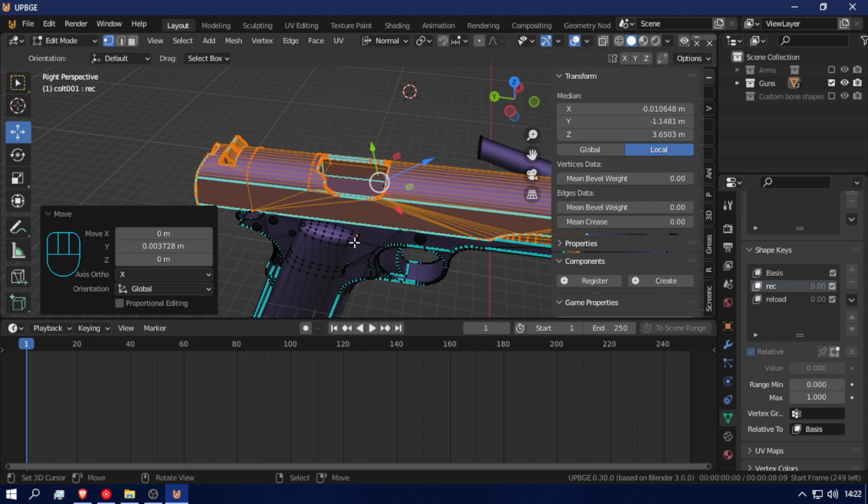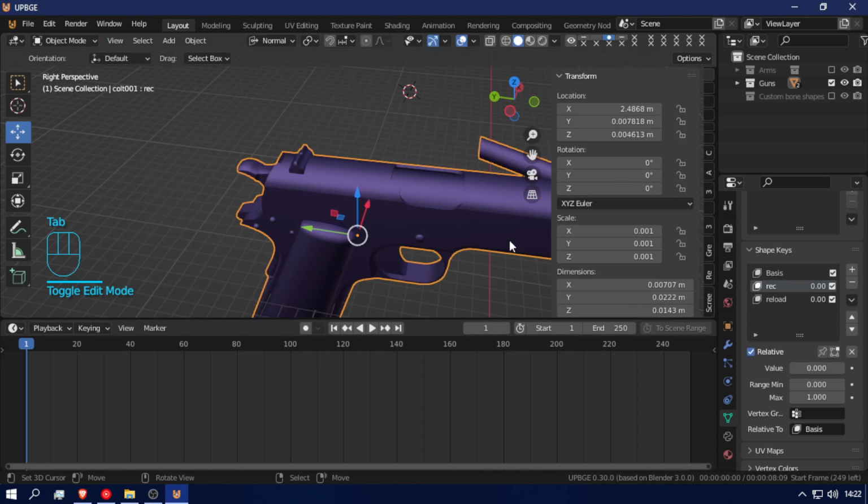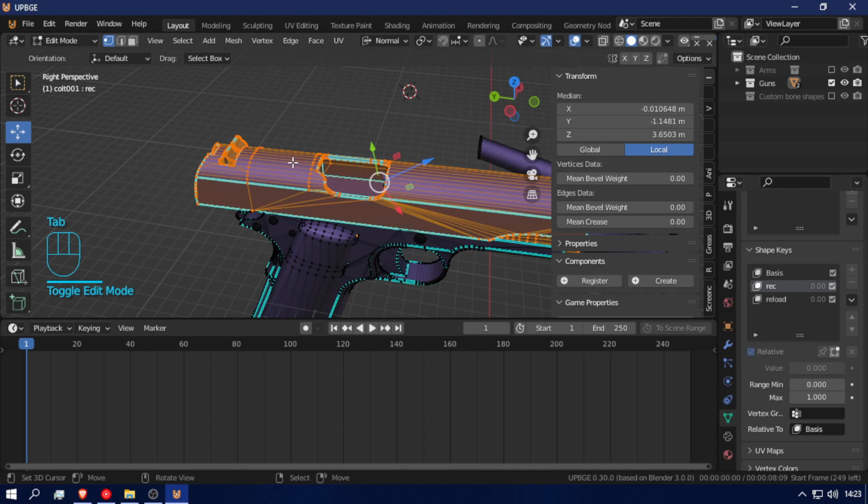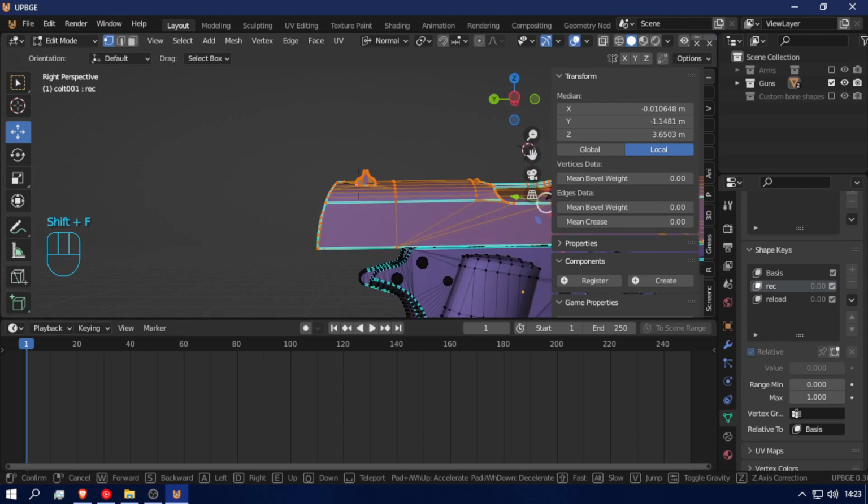Okay, and then also when I do this, when I save into edit mode, you will see when I bring the value up, it will now do the recoil. So save into edit mode. And now I've got this hammer.